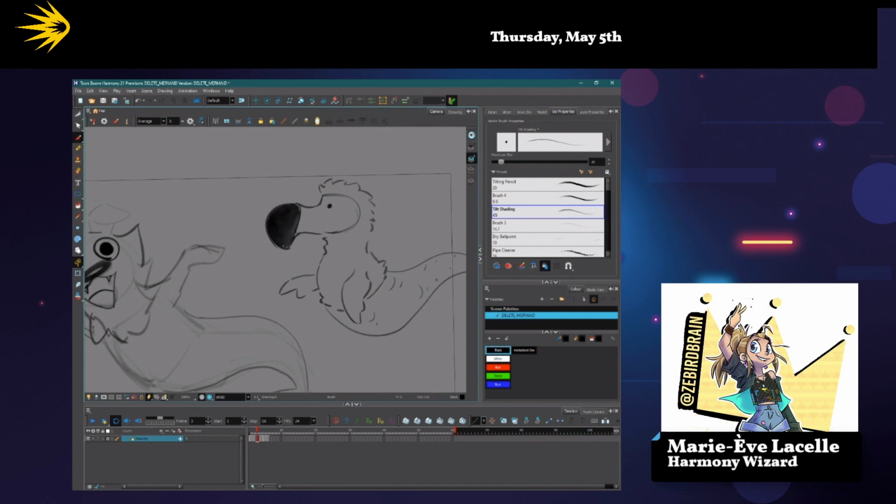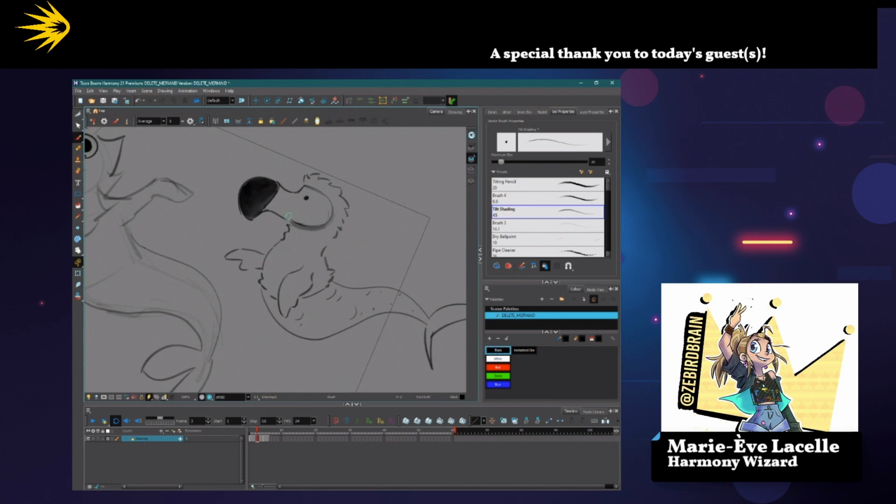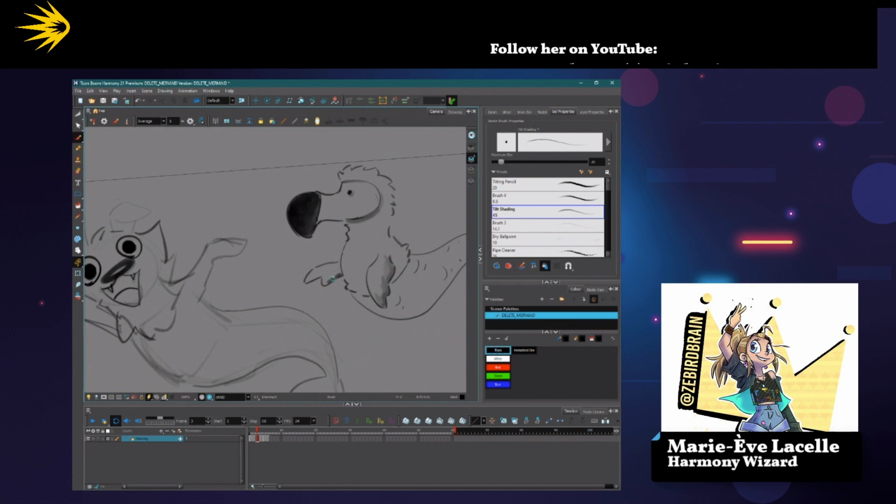So people often think of Harmony as being just a software that you can animate in. But a lot of people like to design in it, too, because it's got very nice painting capabilities, drawing capabilities, and some nice textures that you can add. So sometimes you don't have to use Harmony just to animate. There's so many different things you can do with it, such as design and stuff. So sometimes, when animation is just not working, nothing stops you from just picking up Harmony and doing some little doodles. Yay! It's a really fun thing to do.